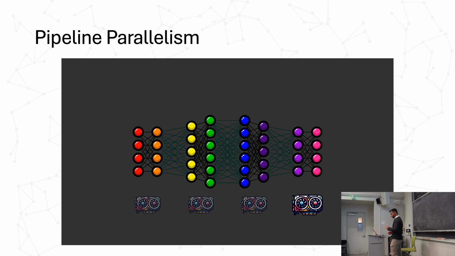So another question for you guys. What is a huge limitation of this strategy? There are two that come to mind. One is the communication. You have to communicate the activation to the next GPU. The second is that you have to have enough GPUs. For example, if you're using 2 layers per GPU, you have to have number of layers over 2 GPUs. And even if you were to put just a single layer in each GPU, a single layer has to be able to fit on the GPU. Exactly, yes. Those are both definitely very valid constraints of pipeline parallelism. And this idea of layers not fitting on a GPU will be addressed by our next parallelism strategy.